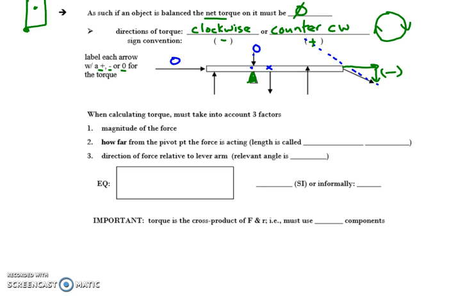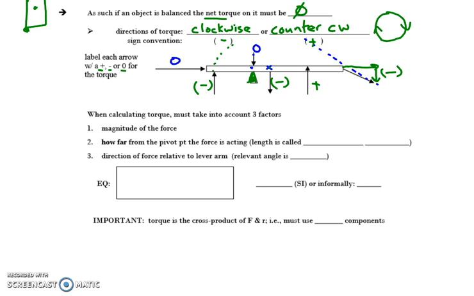All right, if I go to this arrow, it's clearly pushing up, not going through that, and that's going to give us a counterclockwise, so it's positive. The center of mass, in other words, the weight of the whole beam here is concentrated at this X, so it's trying to pivot it about the fulcrum in a clockwise manner. And this one is also clockwise, because this is trying to rotate it that way.